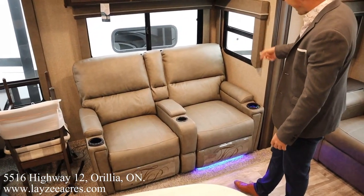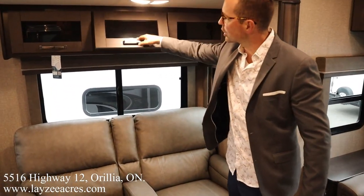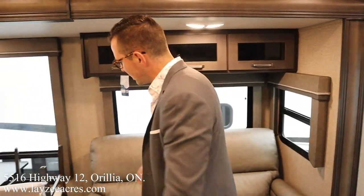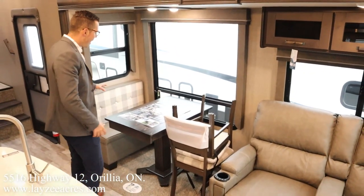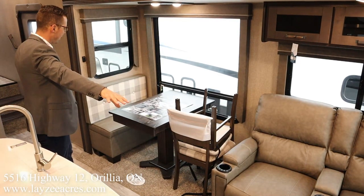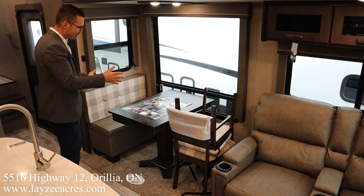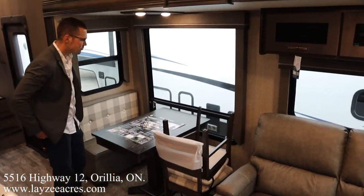They're heat massage, and they light up in the bottom, which is cool. And then we got this great storage here across the top. I don't know if it's great, but it's a storage piece. You got two seats on this side with a bench on the other side. The bench is removable, so you can pull this out, maybe sit in front of the couch for a leg rest there, and have chairs on either side. And then there is a little bit of storage here in the table end.